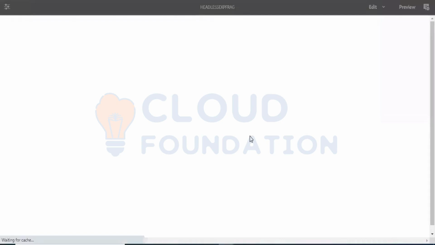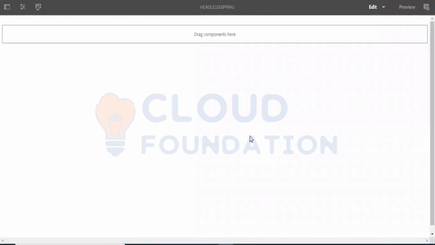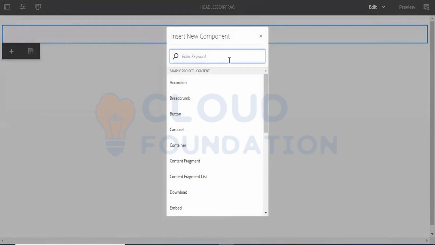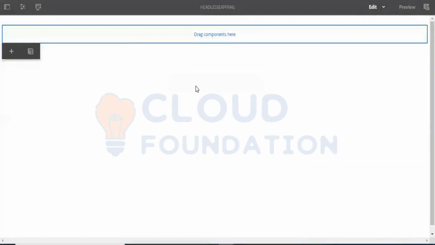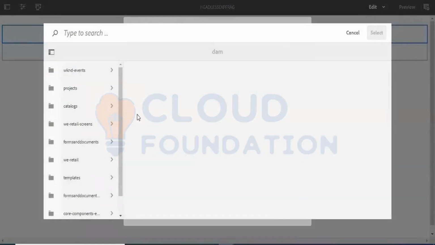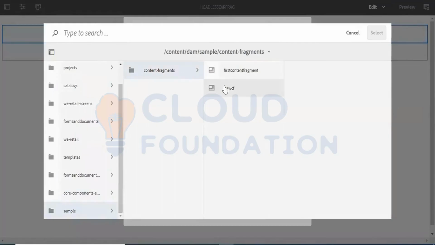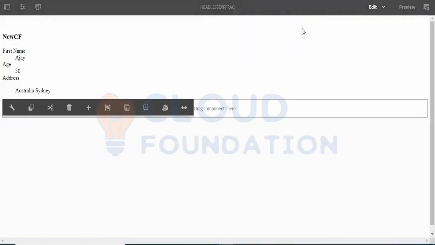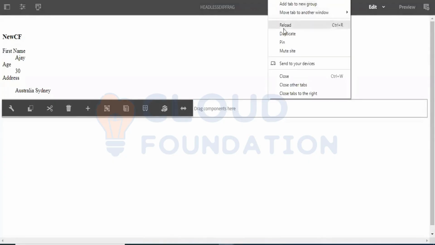Now the way you refer the content fragment by using the content fragment component on the page, the same way I can use the content fragment on my experience fragment as well, because experience fragments are nothing but pages only. And let me select the content fragment. It was inside my sample and this new CF. And let's just see. Now what I did is nothing. As of now, I have done nothing. What I did is the same as what I was doing on my page, where on my page I was using the content fragment component. I am using again the same content fragment component to refer my content fragment inside the experience fragment.